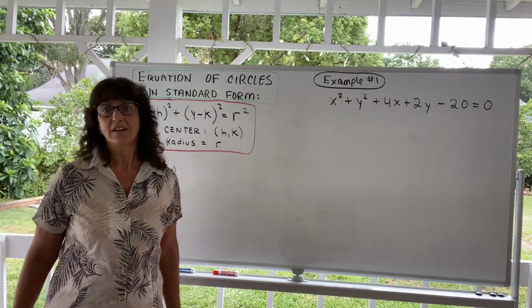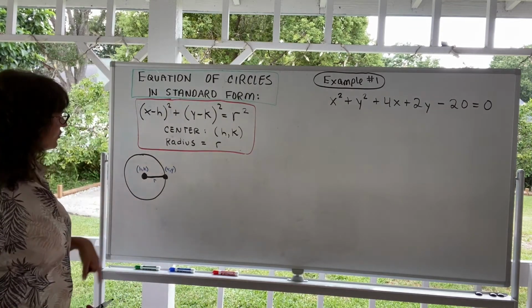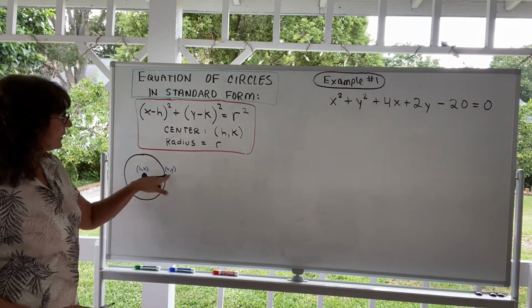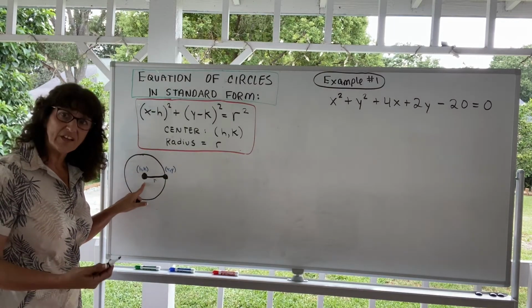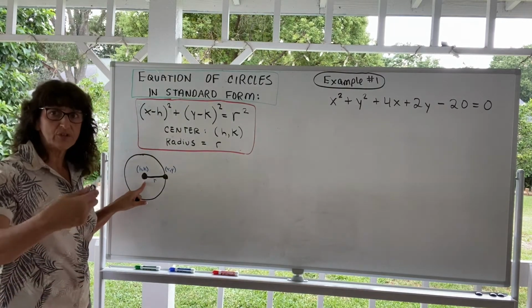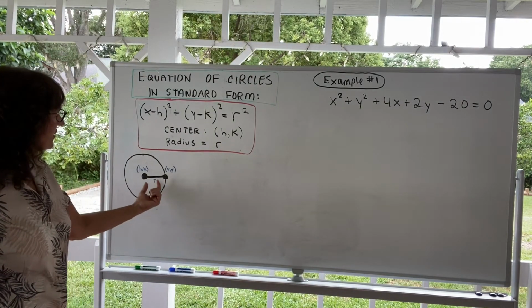Where does all that come from? Well, let's look at the circle I drew here for you. The point on the circle is called (x, y), and the center we call (h, k). That's just standardly what we call centers of circles and ellipses. When you study conic sections, (h, k) is the center. And then the radius r, okay?